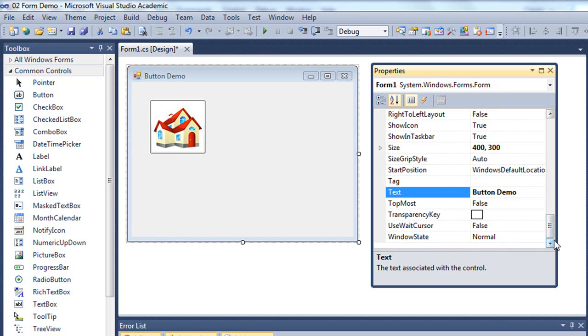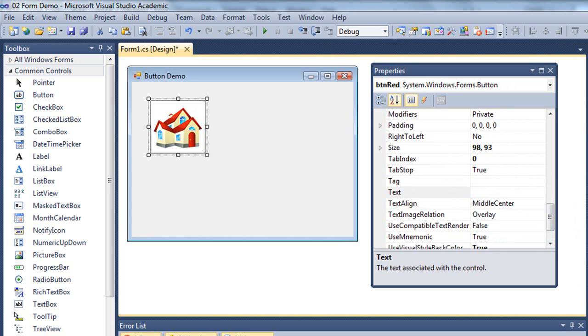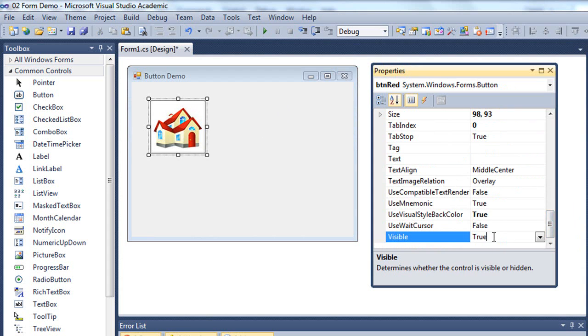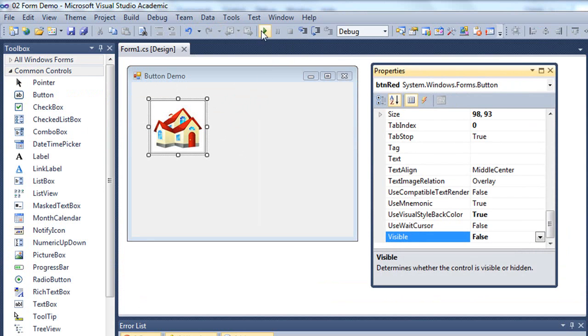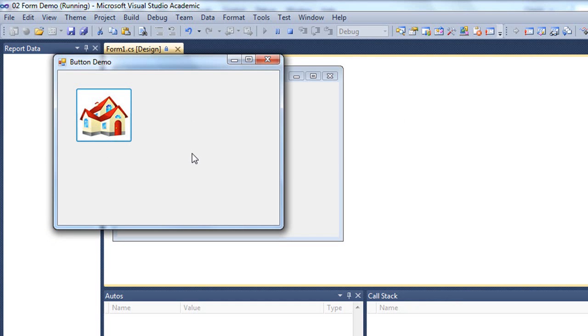And then one last property that we've seen elsewhere as well is the visible property. I might want to hide a button from a user at certain points while the application is running. And if I set that to false here in the properties, initially when I start my program, that button would not be displayed. Oftentimes we'd set the visibility to true or false within code based on context. What is the various situation? Let me set this back to true, run it again, and there we have our push button with the house icon.